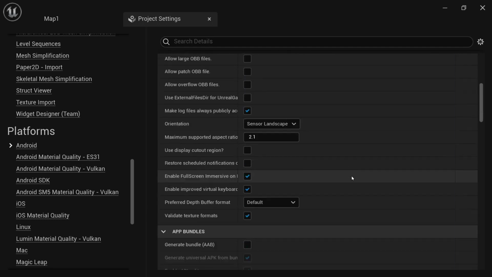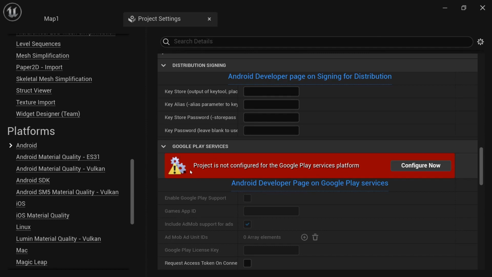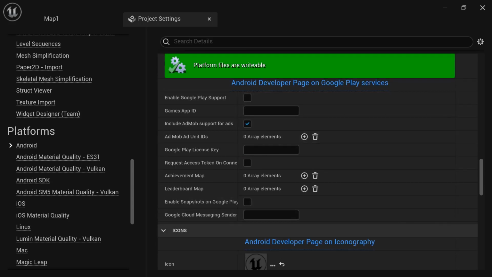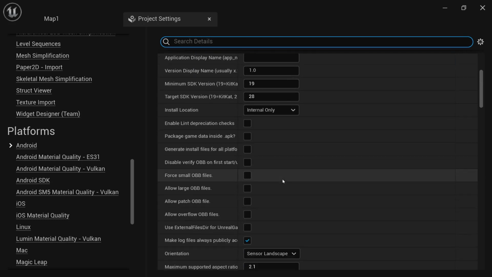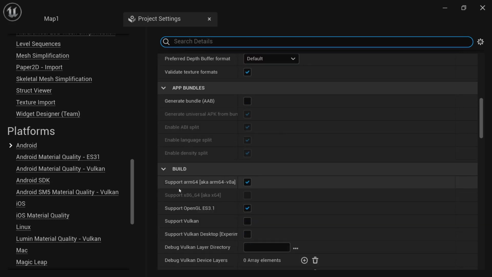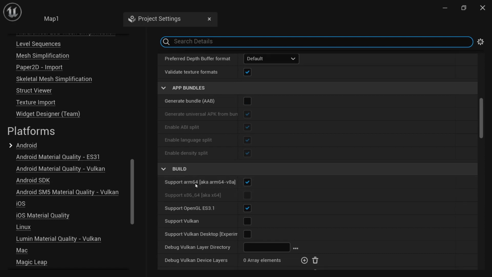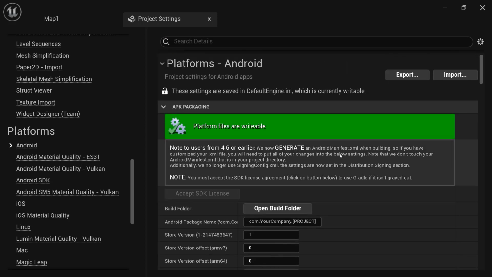Okay, then you can scroll down here and look at all the other settings that are available. For example, if you want to enable for Google Play, then you also have to configure for the Google Play services. As well, for testing, note that there are a lot of conditions for testing. For example, you have to make sure that you have a phone that supports ARM64. All right, so if your phone does not support ARM64, you'll notice here you actually won't be able to test it on that phone. And we'll talk more about that when we get to testing out the project and talking about how to launch the project on a phone.